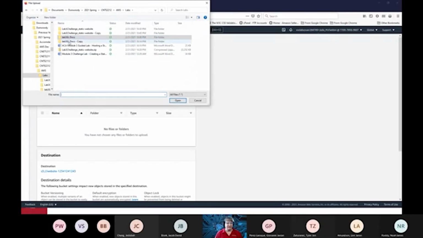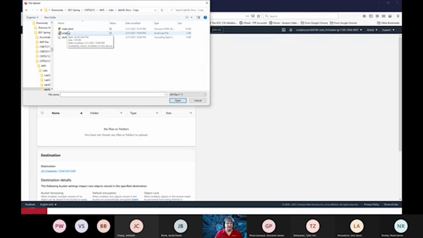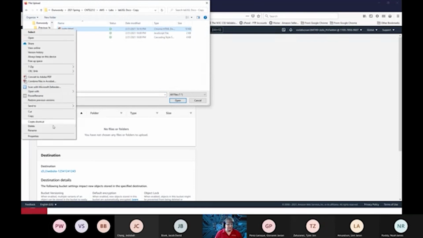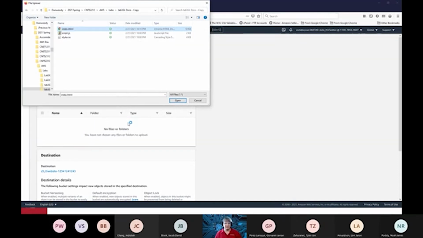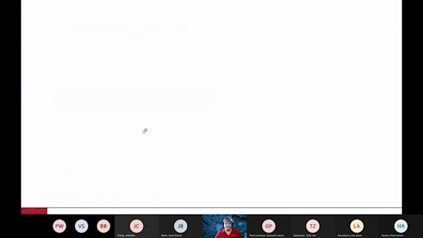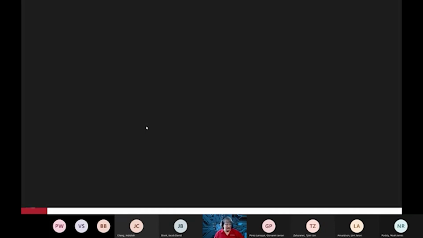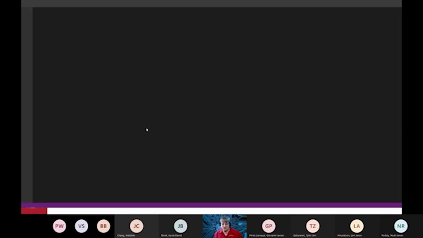So we're going to add a file. I like using Visual Studio Code, which you should all have on your laptops, I believe.